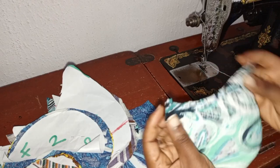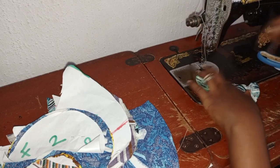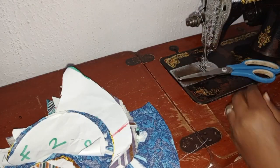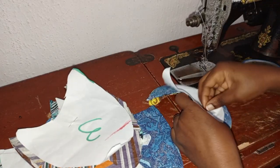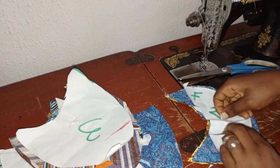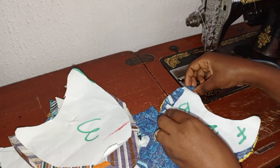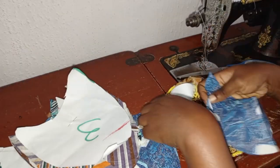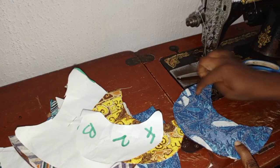So you can see. So this is it. So I will place sewing on the upper part. So we have our first step collar. And this is the second. So this is the second collar. So I'll be picking this first. You can see. So this is the front, this is the back.